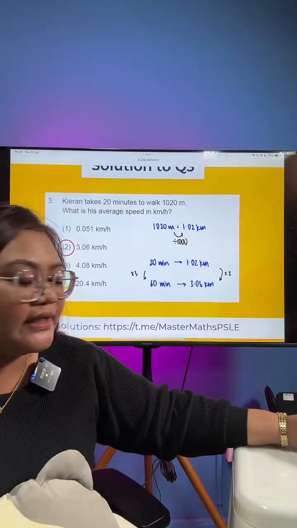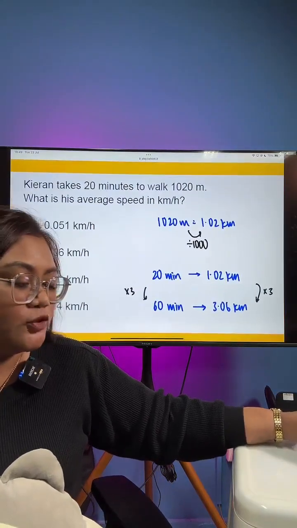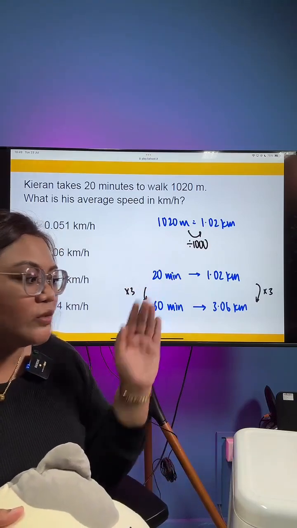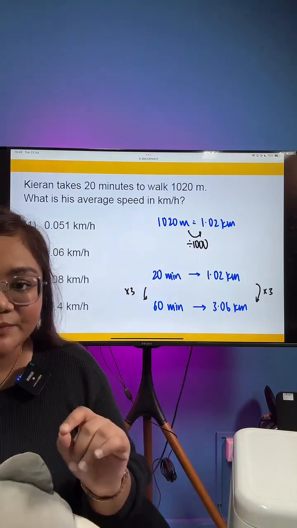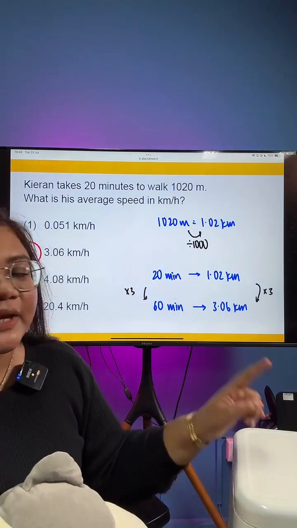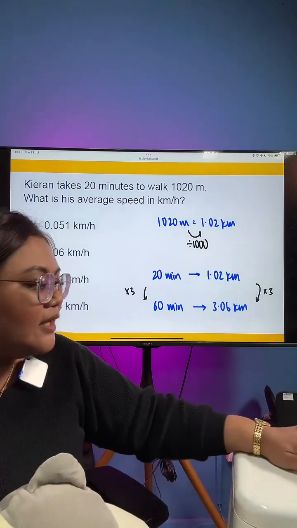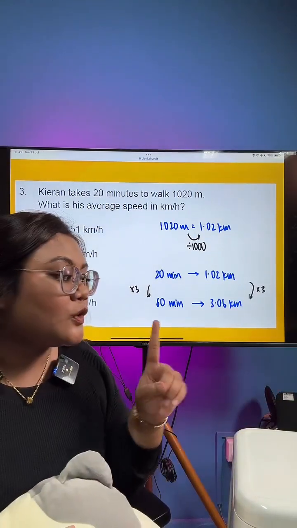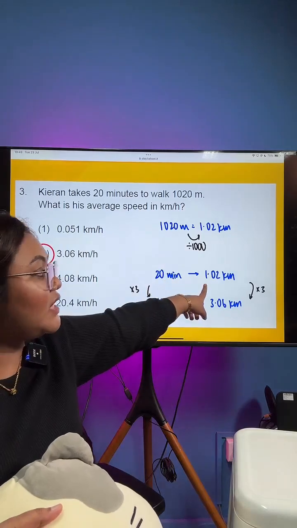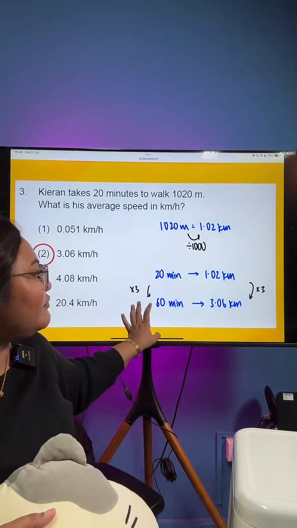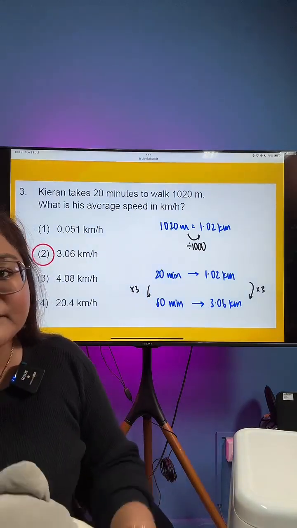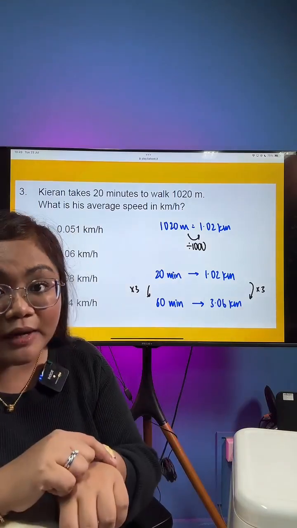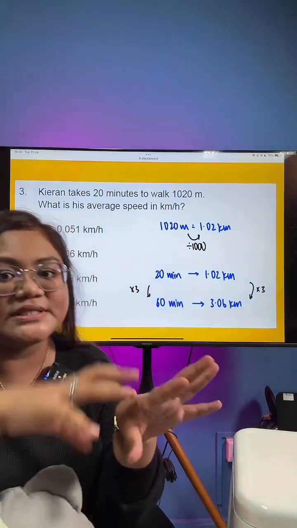Now, the solution for this one, again, I mentioned, we want the speed to be in kilometers per hour. So what we want to do is to convert from meters to kilometers first, which is dividing by 1,000. Okay? So we divide by 1,000, we are going to get 1.02 km. And then, if I want to find per hour means 1 hour. So we find 1 hour instead. From 20 minutes giving us 1.02 km, we multiply by 3 to give us 60 minutes, which is an hour. Okay? Alright. 1 meter is 1,000 km. That is not correct. It's the other way around. 1,000 meters is 1 km.